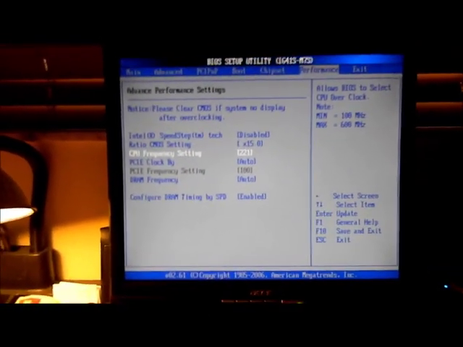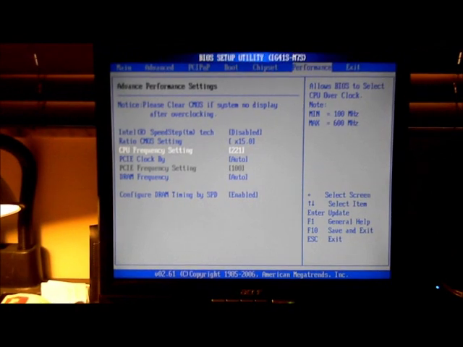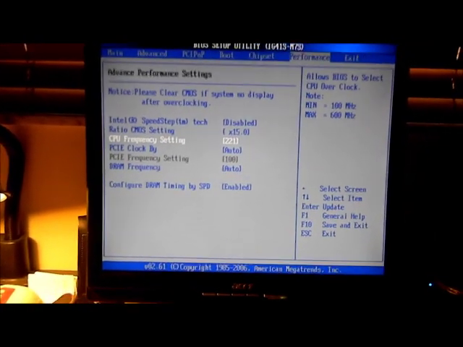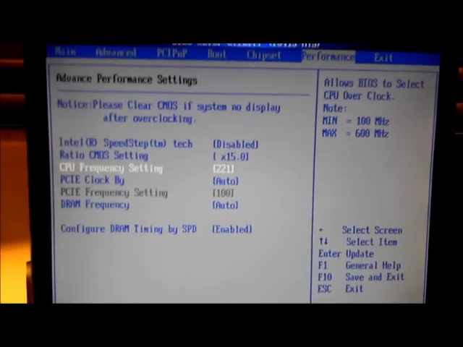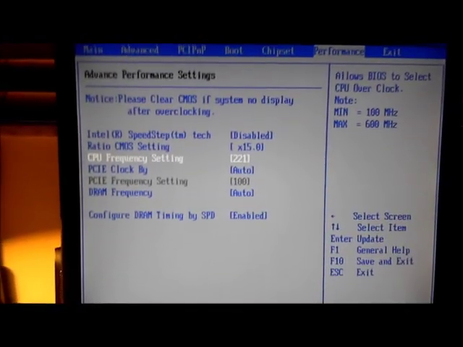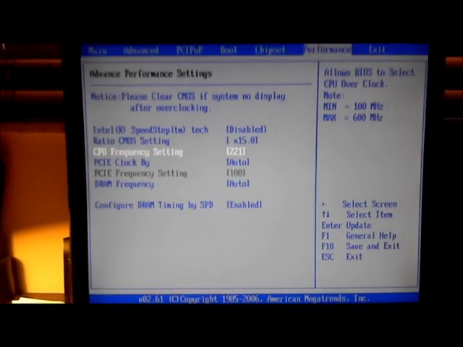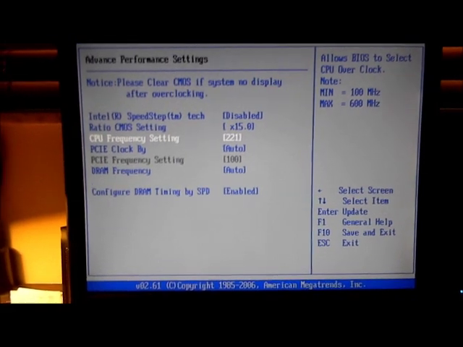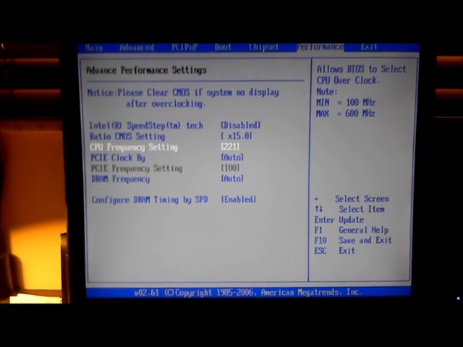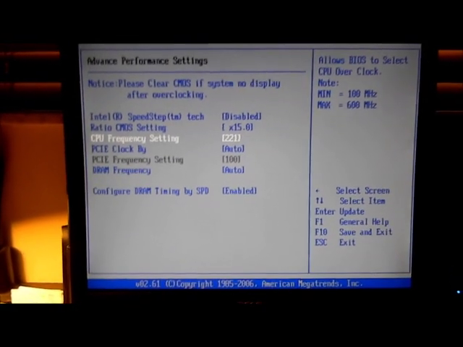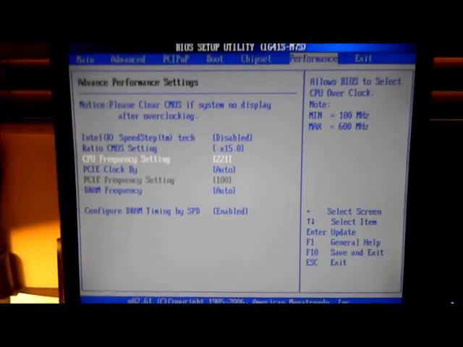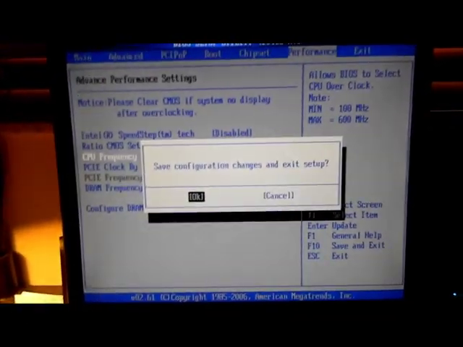And if this does not post, meaning there's no display in the beginning or it doesn't go into Windows, then I'm going to have to revert all the values back to the original settings in the BIOS. I'll just come back into the BIOS and reset everything. Or, worst case scenario, if it doesn't even let me go back into the BIOS, I'm going to have to go to the clear CMOS jumper on the board, which I hope I don't have to do. But so far, it didn't give me any issues earlier on the overclock, so I don't think I'll run into any issues. Go ahead and press F10 on your board.